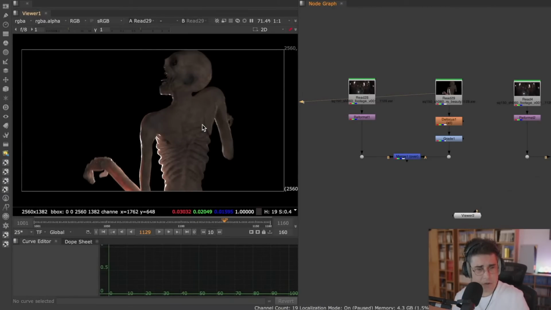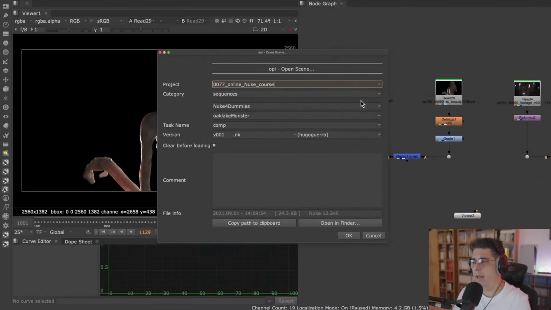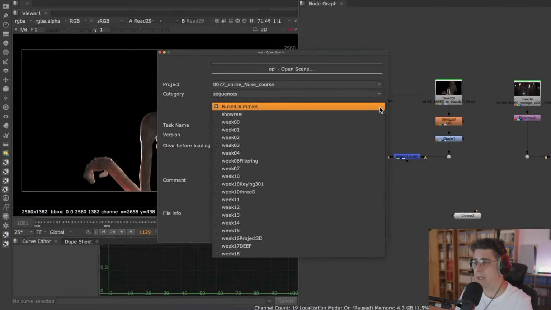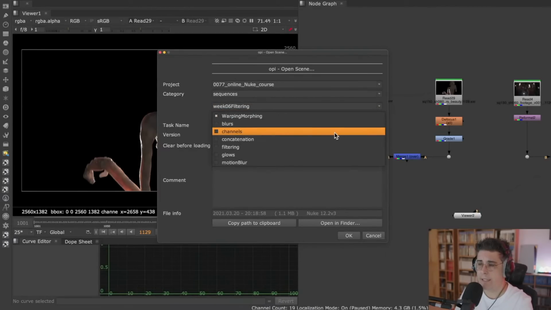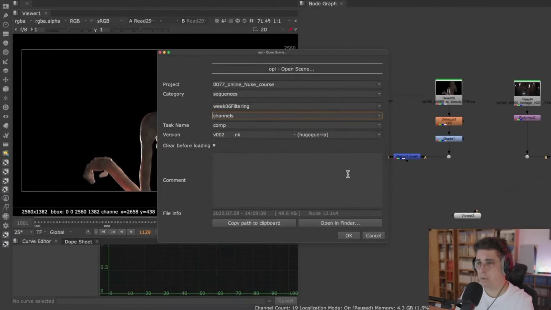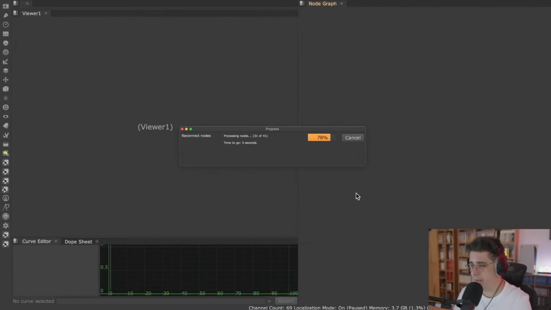But now I wanted to give you a bit of a rundown of how channels operate inside of Nuke, because this is really important for you to understand how to use the channels to your advantage, because there's a lot of ways of doing this. I'm going to open a script that I've prepared, because it will help you to go through this so that we can talk about channels. By the way, all these classes that you're watching are from my course. I'm just opening them up and going through them for a bit.